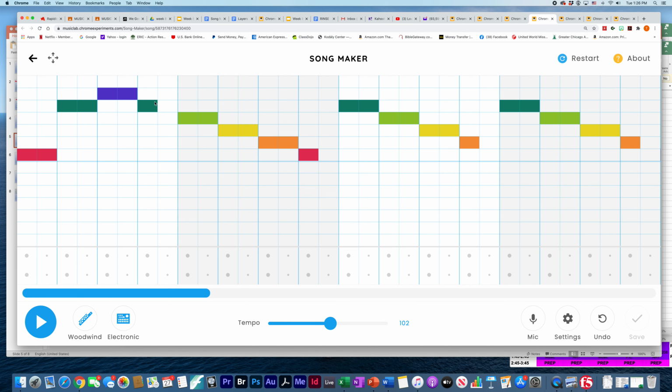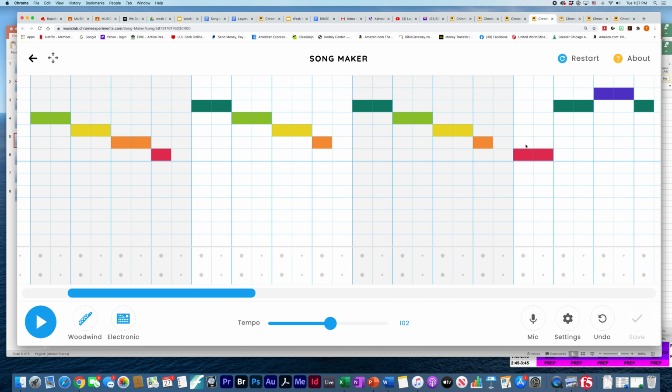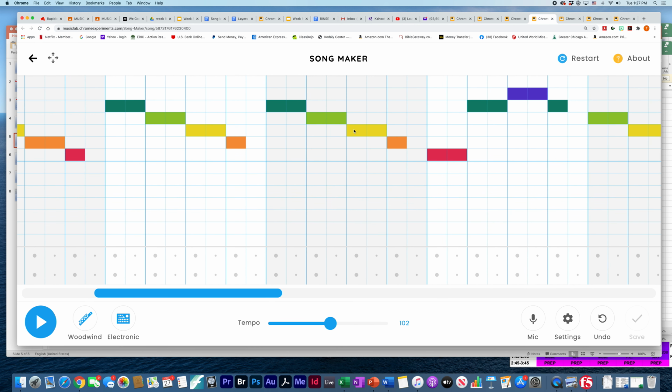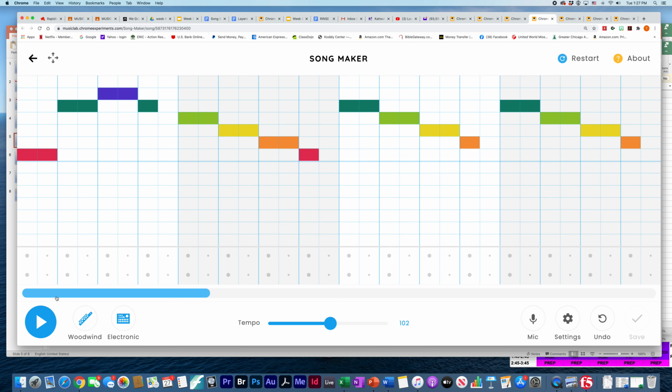And then when you use Songmaker, when you see notes that are stepping down like that, those are neighbors. You go into the very next note possible. Okay, you can see already in this song that almost all of the notes are neighbors. They're next to each other. And there's a few places where there are leaps, and we'll talk about those in a minute. Okay, here we go.